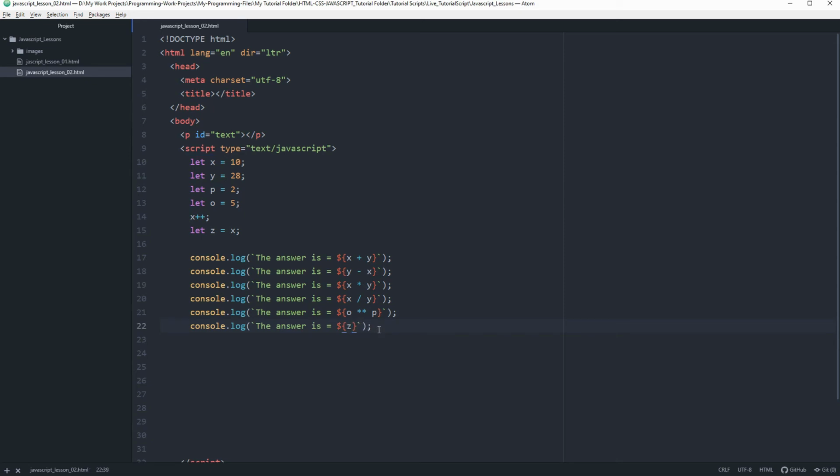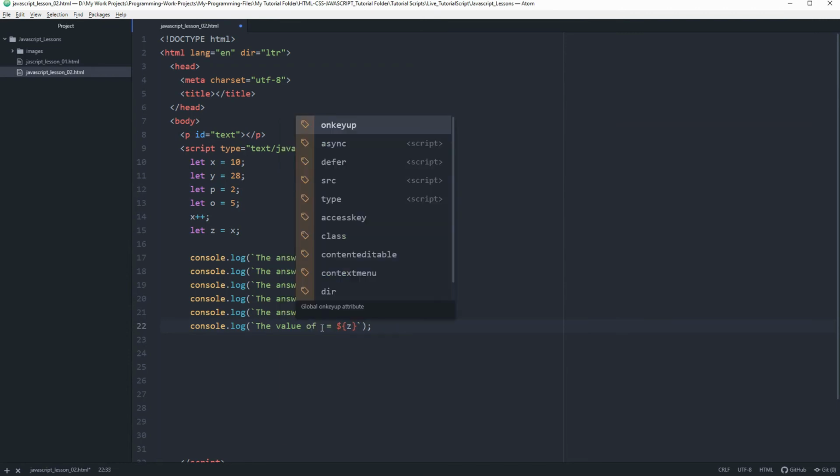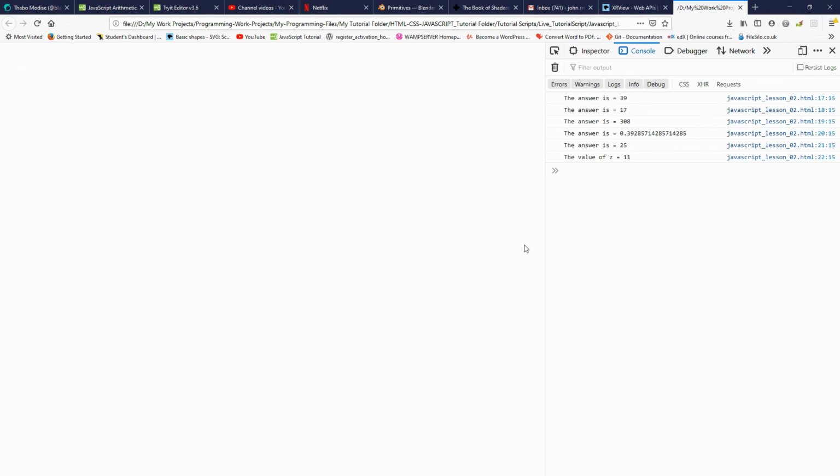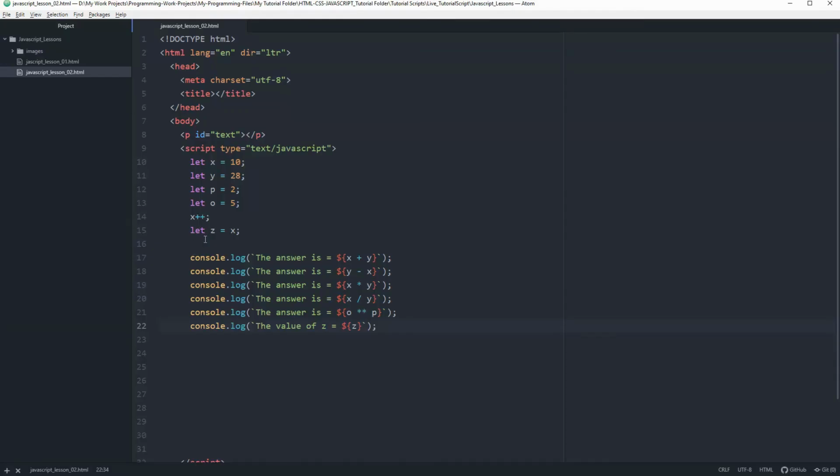I'll just do this, and now we will see what the value of z is. 11. I'll just write here so that this is clear: the value of z equals 11. You see, I said z is equal to x, which has been incremented.